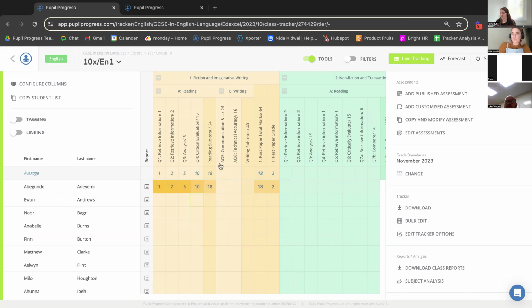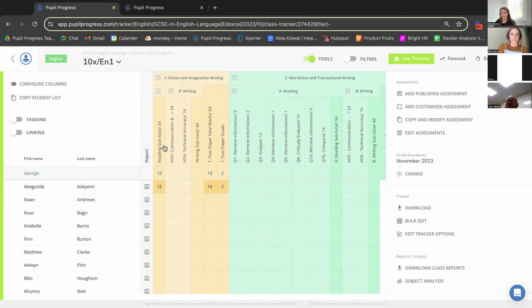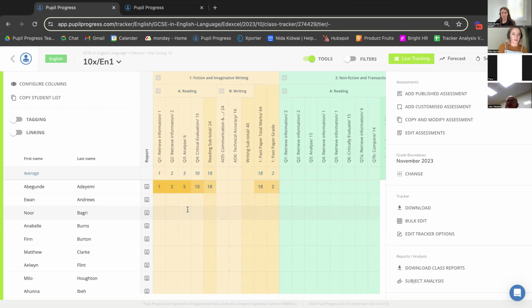Now, a common support thing that we sometimes get asked is where you'll see the blocker sign, and the two main reasons for that will be where you're looking at the total here, and if it's a minimized section, you might come onto the tracker and wonder why you can't enter any data. And that will just mean if there's a plus sign here, it just needs to be maximized. So yeah, that's that. So let me just move on.